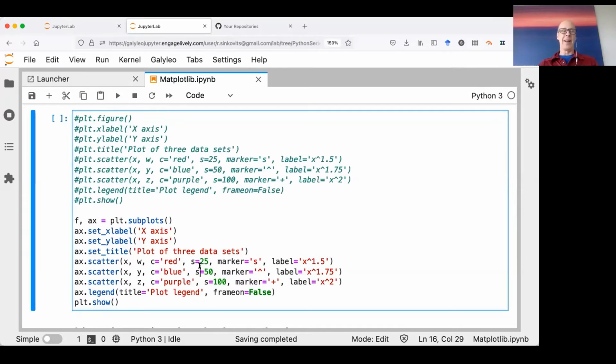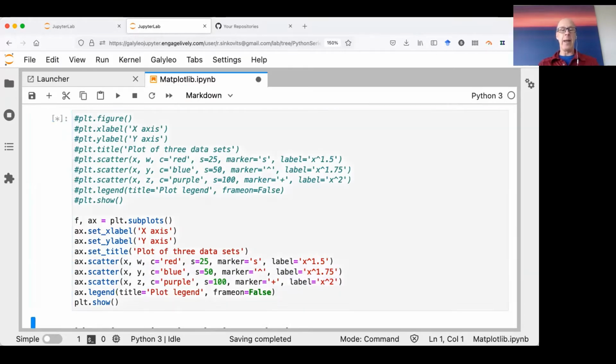And then finally, I should stop saying finally, there's a couple more steps we're going to do. We're going to add a legend to our figure. This just adds one new line to our cell. We're creating what we're calling the legend method. We're giving the legend a title. In this case, we're going to set the frame around the legend to be false. And the one other thing we needed to do was, when we called scatter methods, we need to include a label. So for example here, this is the label that's going to be used in the legend for the first data set, for the second one, and for the third.